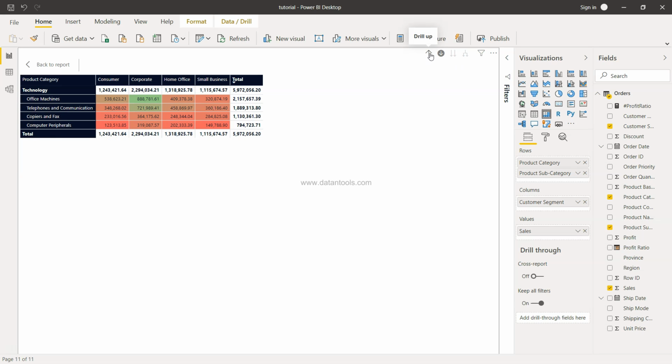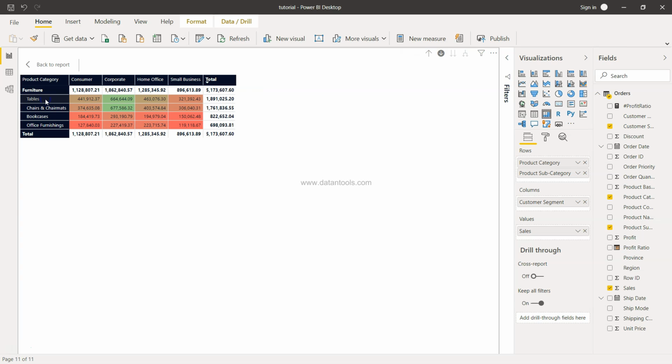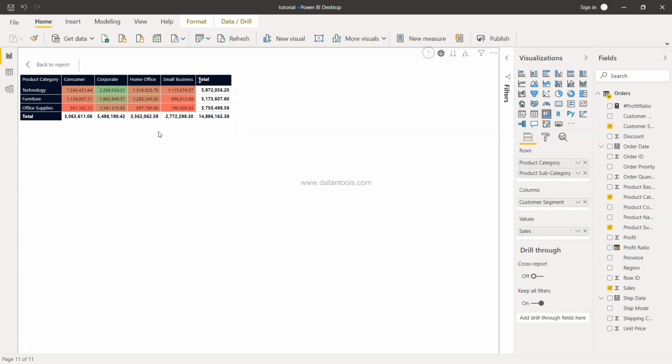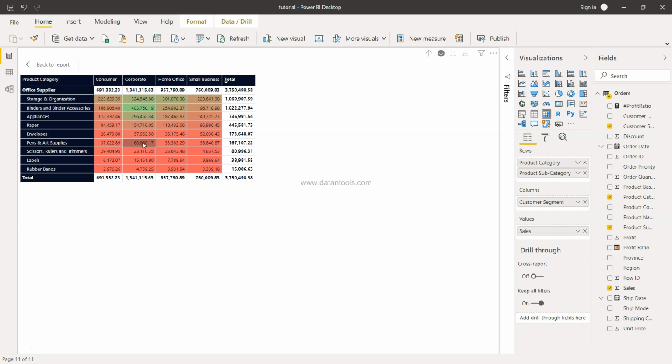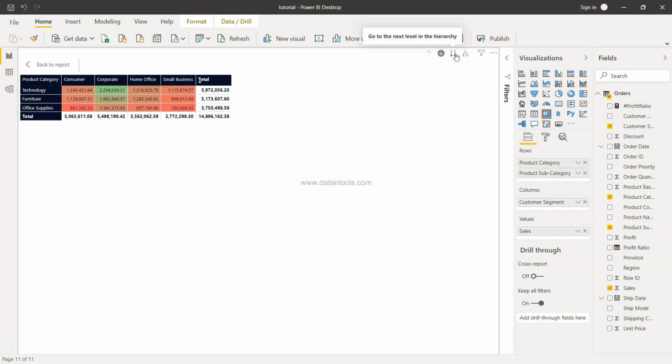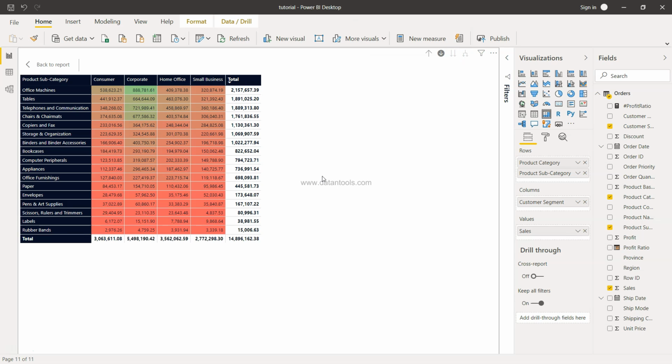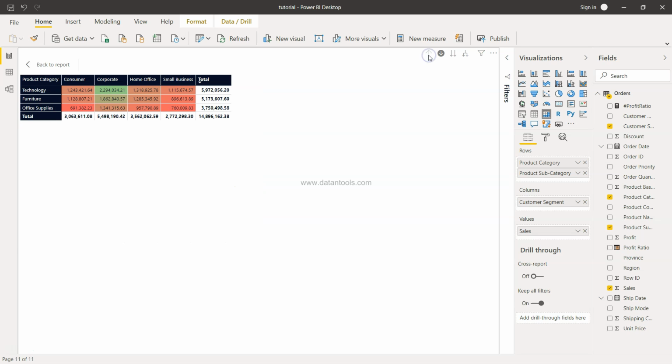And to go back, I need to select this. Similarly for furniture, I can select this and then go back using this. Similarly for office supplies, this is my table for the office supplies. Also, I have the option of using this to go to the next level in the hierarchy. If I enable this, you will see that all the product subcategory information is coming over here. So this is one of the options which is available, whether in the rows or in the columns. You may want to add any number of columns that you want, and if you see, the conditional formatting and everything is working accordingly. And with the help of this, you can go back to your Power BI matrix chart.